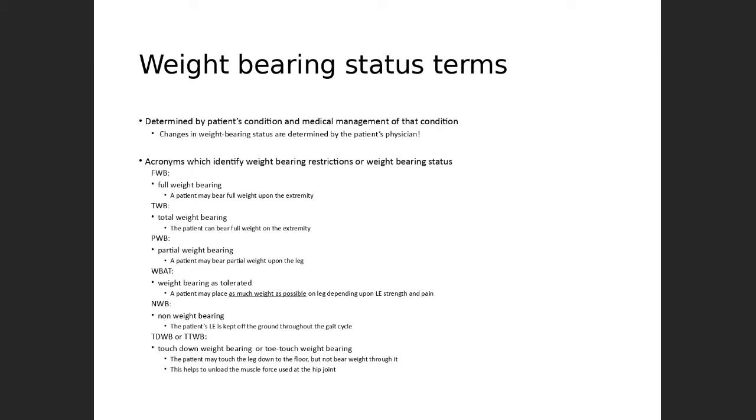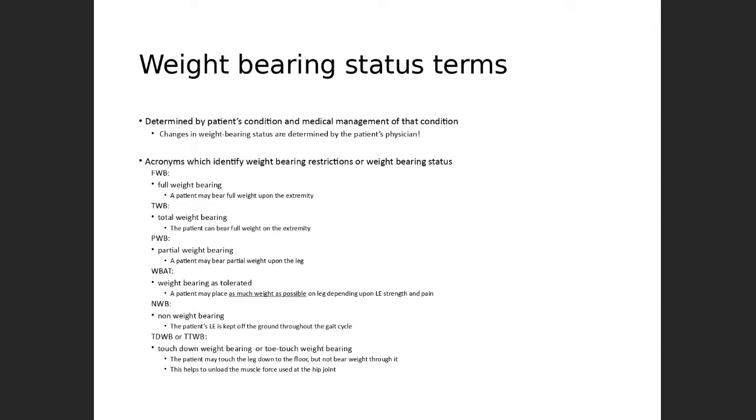What this means is that the physician doesn't want the patient to actually put weight through that leg, but the physician is okay with the patient resting their toe on the ground. This is really helpful because it can enhance the balance of the patient, and it also makes it a lot less work for the hip flexors and knee flexors. They don't have to hold that limb in a flexed position while they're walking. So it's a lot more comfortable for the patient. Again, no weight through the limb, but they can have their toe touching the ground to help with balance.